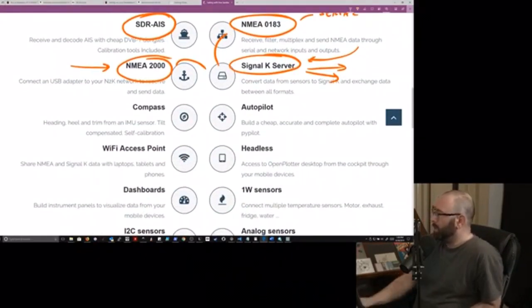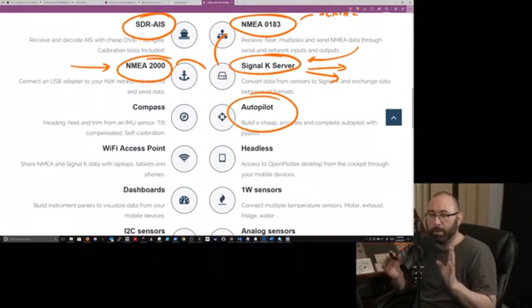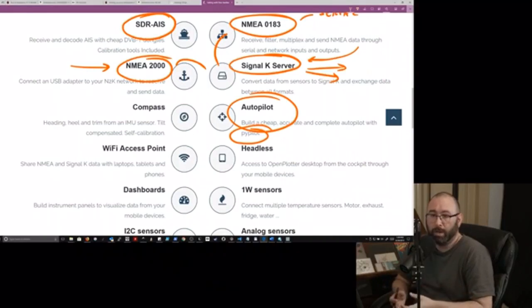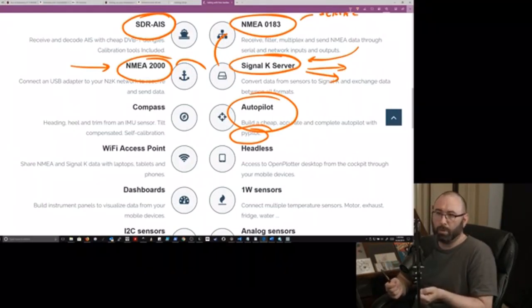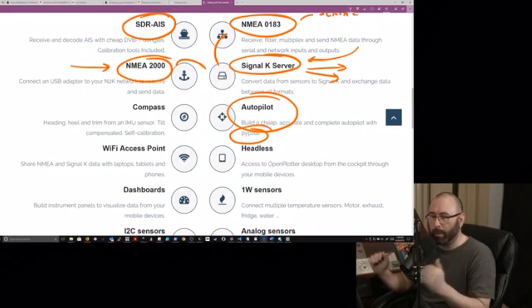The other piece of this is that it has the ability to integrate with autopilot, right? This is the part that I want to pause on. This is a really, really, really interesting idea. It runs something called PiPilot, and it allows you to basically replace a very expensive autopilot controller with PiPilot. PiPilot is pretty well tested, it seems like, with small boat autopilot. So your Raymarine tiller pilot kind of thing, right? This seems to work very, very well with those. There's some testing with other ones. This is one where your mileage may vary, right?